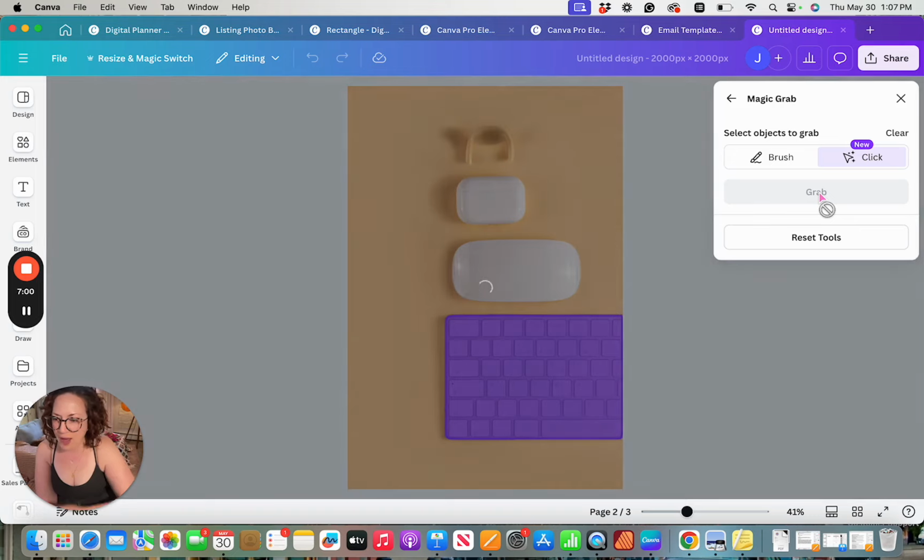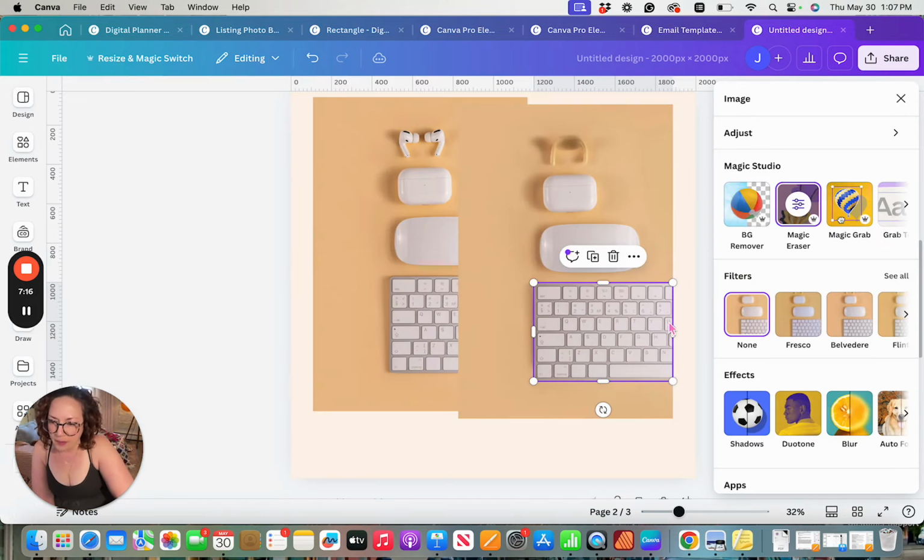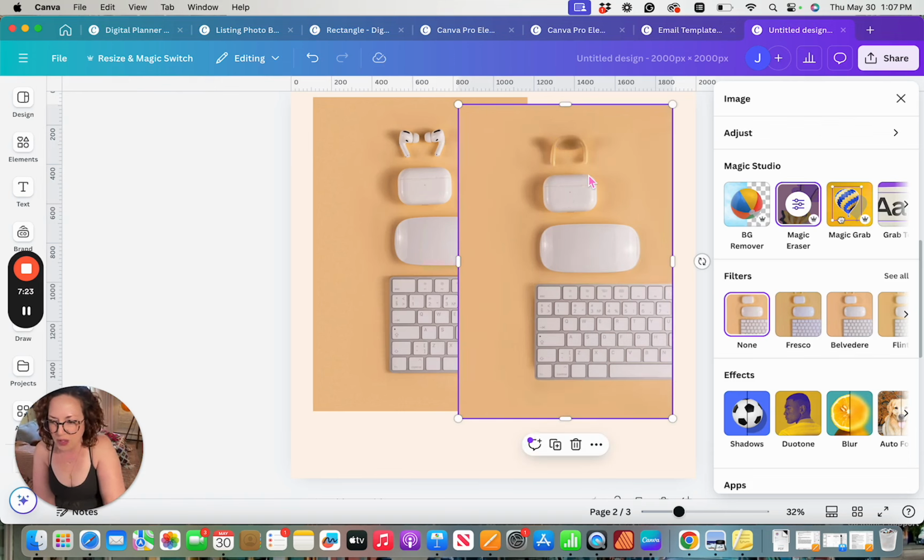I'll select Grab. Go. Alright, and this time I think because I'm done with this image, I'm just going to delete it out in the background.